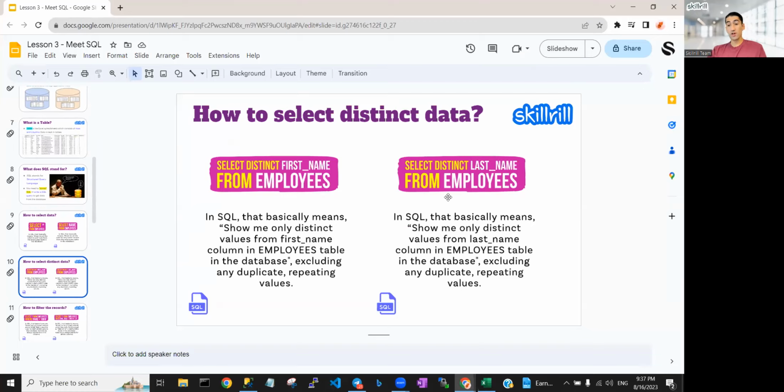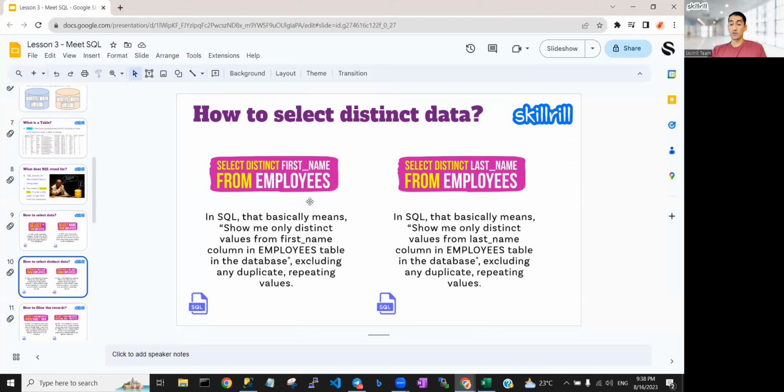Sometimes you look at a column and you want to see only the distinct values in that column, because there could be some repetitive values. For example, we may want to see the distinct first names, since there could be two Georges or two Annas or two Steves.